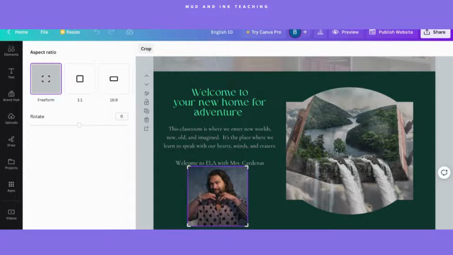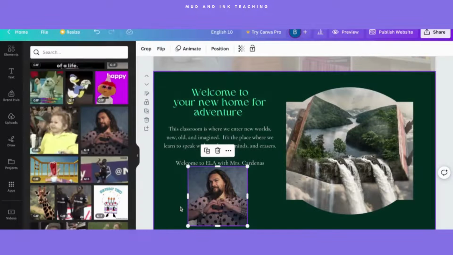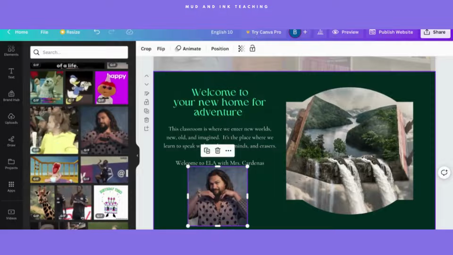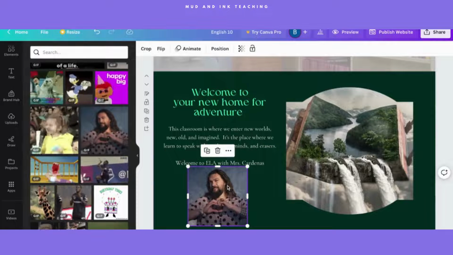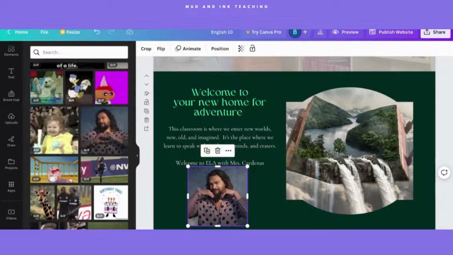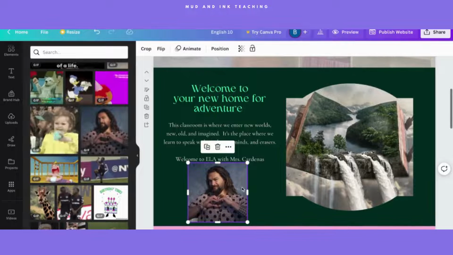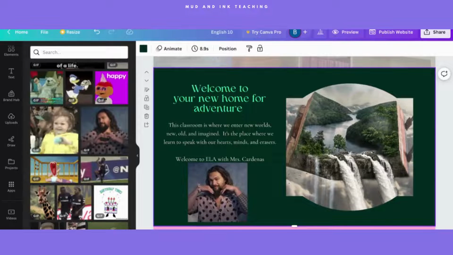I can also crop it if I want. I can adjust it to already a 1x1. I can go over here to adjust those dimensions. And that's amazing, amazing, amazing sauce. I love this function. Giphies and GIFs, I guess I should say. GIFs are so fun for kids. I think they really resonate with them, especially when they're popular memes.